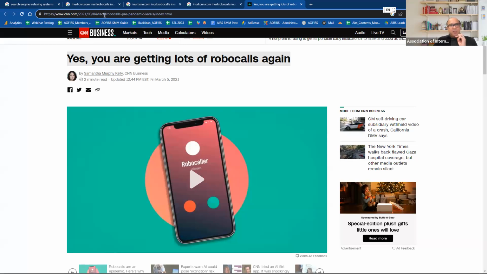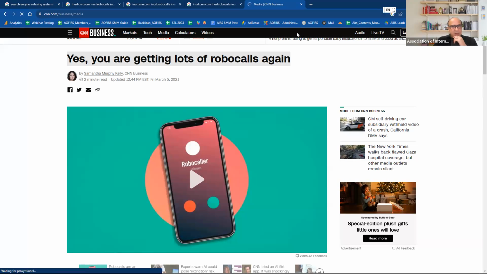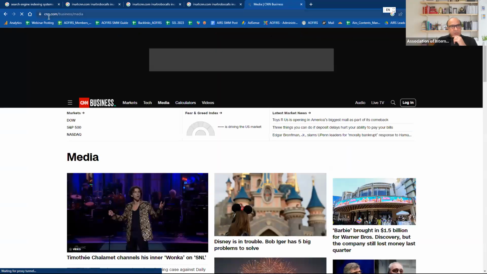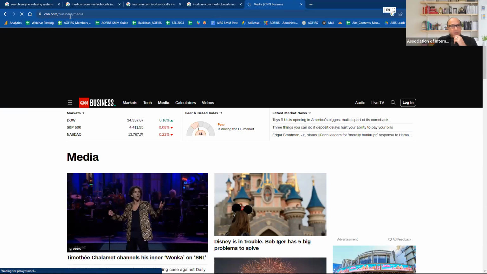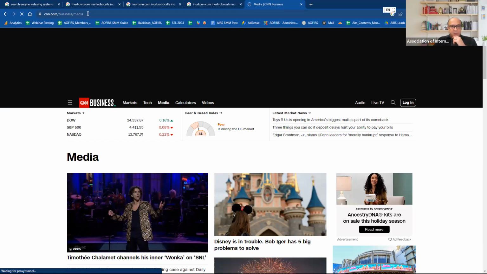So if it is TECHS, then you should know that that's how it is named in the original sites, or the navigational address bar would show you. If, for example, you go to a media site area, let's go to the media, and you can see that the link says CNN.com business section, and within business, there is media related information.